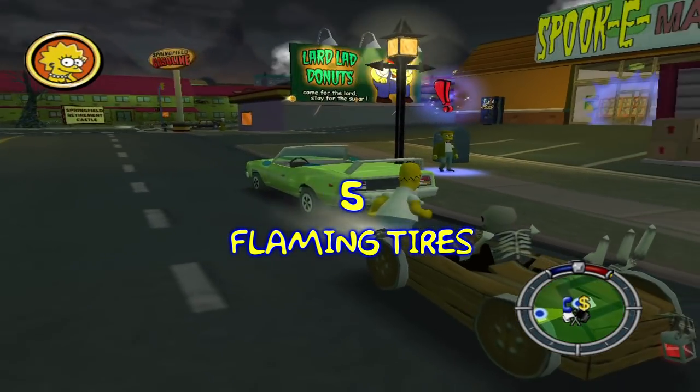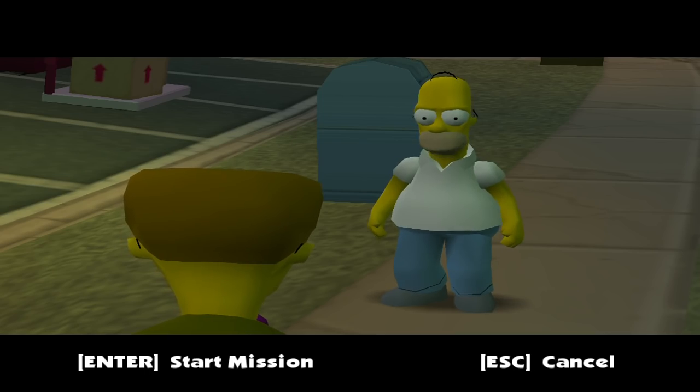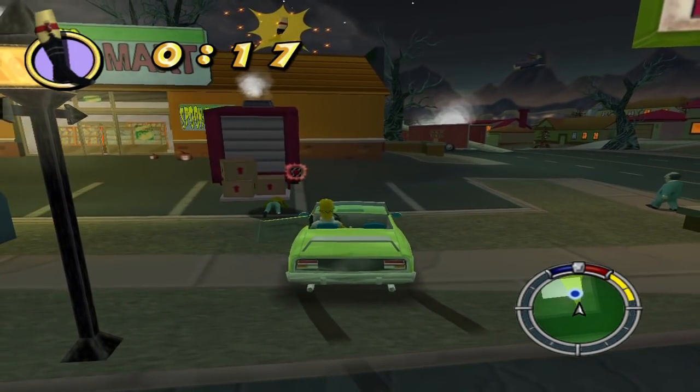Flaming Tires. A mission that requires grabbing items but with some quick thinking and movement. This is Homer's bonus mission in level 7 in which he helps Mr. Smithers grab certain thingamabobs for Mr. Burns. You only have to grab 3 items and they are all near the Quickie Mart.